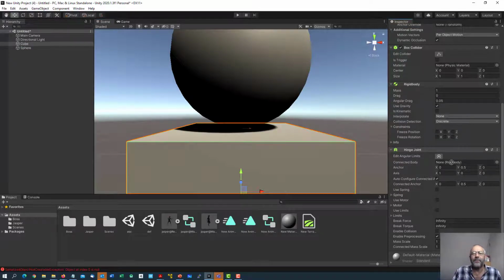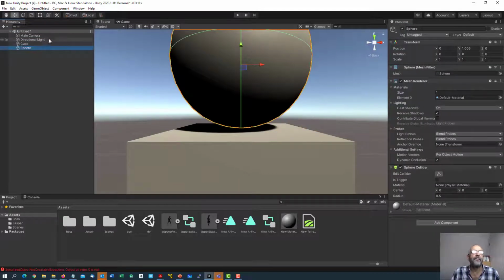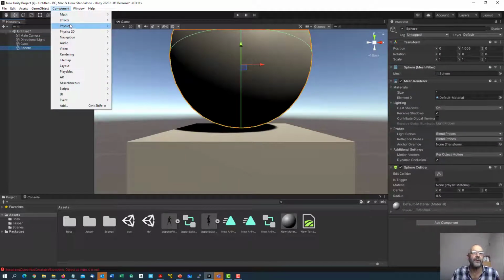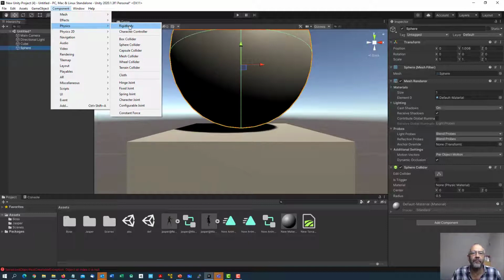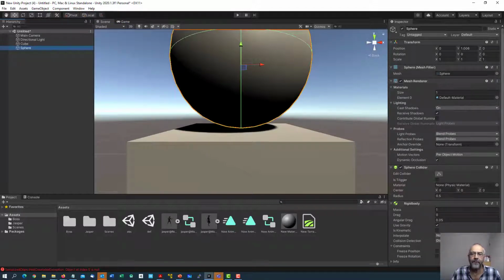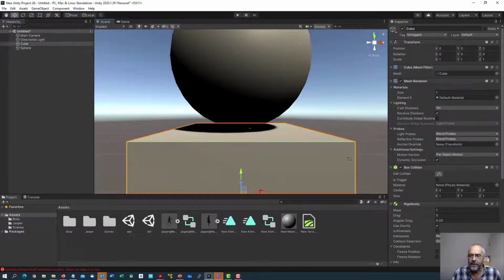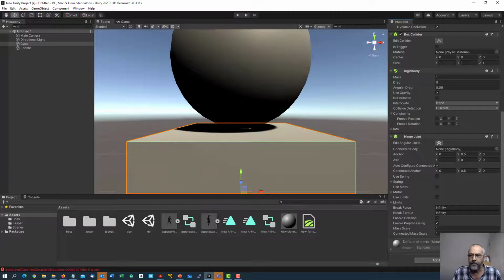But as you can see, it cannot be used as a connected body for the simple reason that it does not have a rigid body yet. It's not in the physics, under control of the physics. So I have to give it a rigid body. To stop it from falling down, I also make it kinematic. And then I can use it as a connected body in the anchor. So now the two are connected. You don't really see that in the scene view, but now the two are connected.